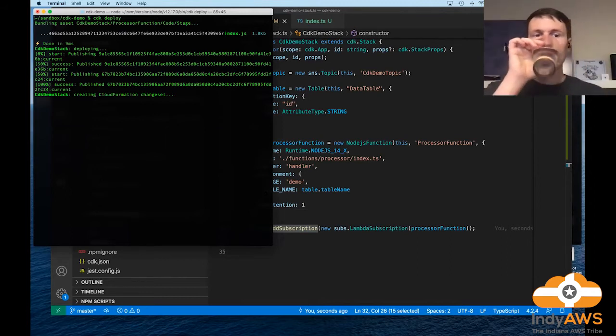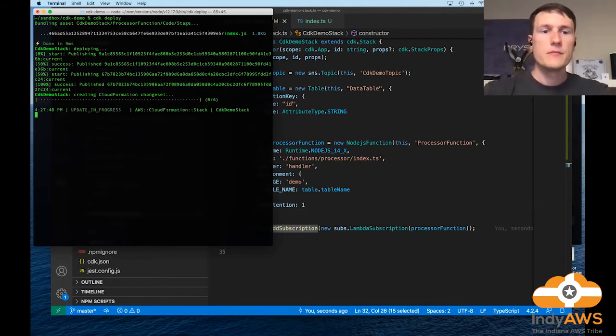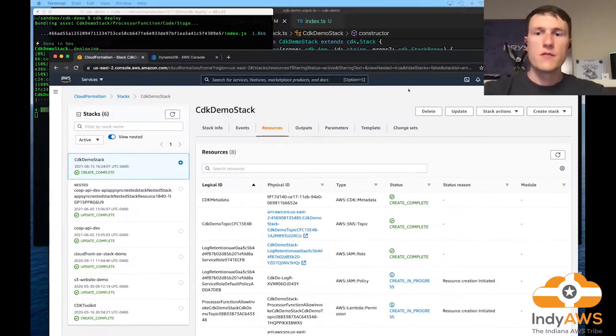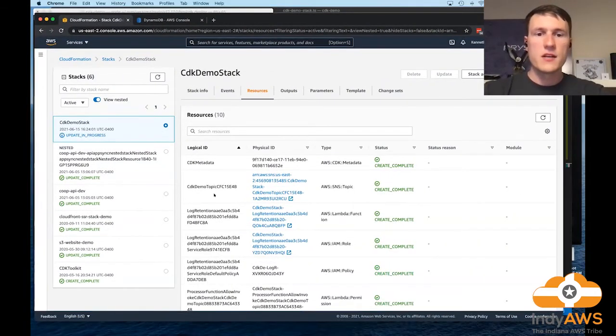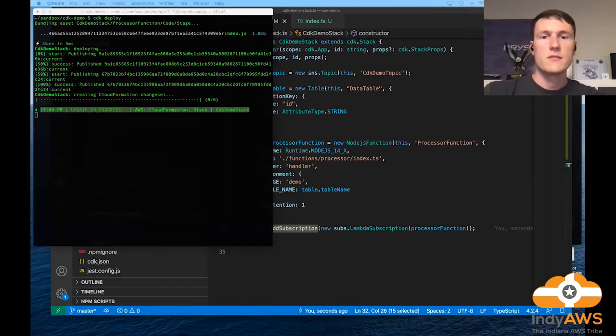And let's see. Let's make sure. Okay, so now we've got an update in progress. And if we pop back over here, we should see our stack updating. And we should see the table anytime now. Why is CloudFormation so slow?